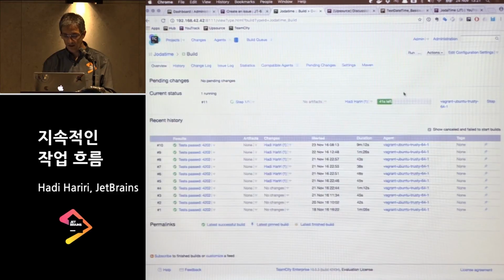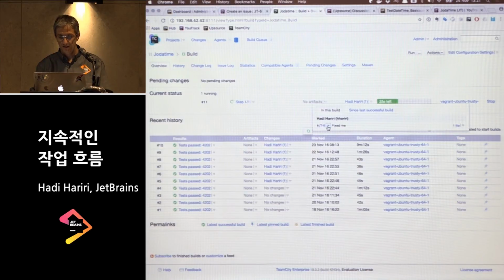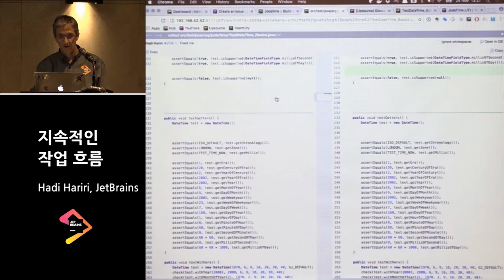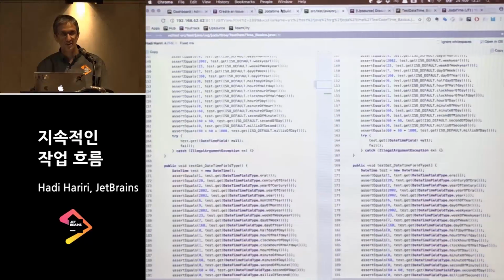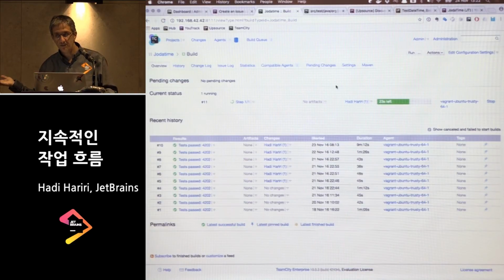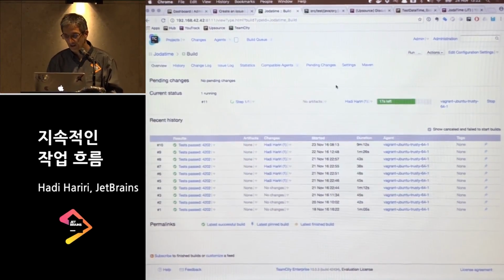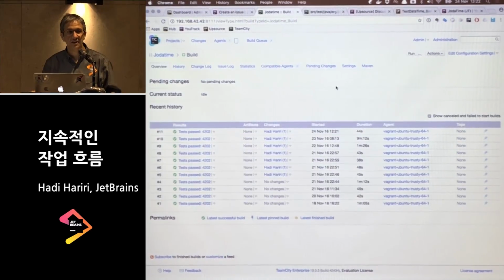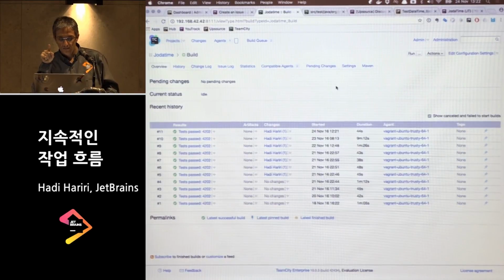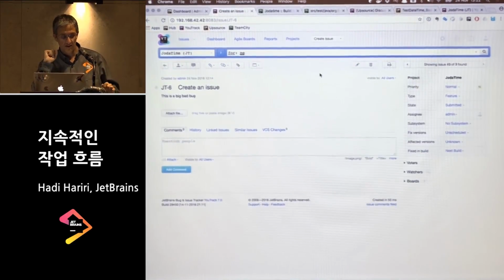wrong Yoda time, you see, it's already running, right? Which are the changes? The ones that I just fixed. Yeah? And I can actually see the files, and I can actually see inside the browser in a diff also, right? Or see it inside the actual IDE. And eventually, when that finishes, it's going to pass that information over to YouTrack, and you'll see that YouTrack will mark that issue as fixed. Okay? So while we wait for that, are there any questions? Oh, I've actually got a comment. So that's finished. Let's go to YouTrack.